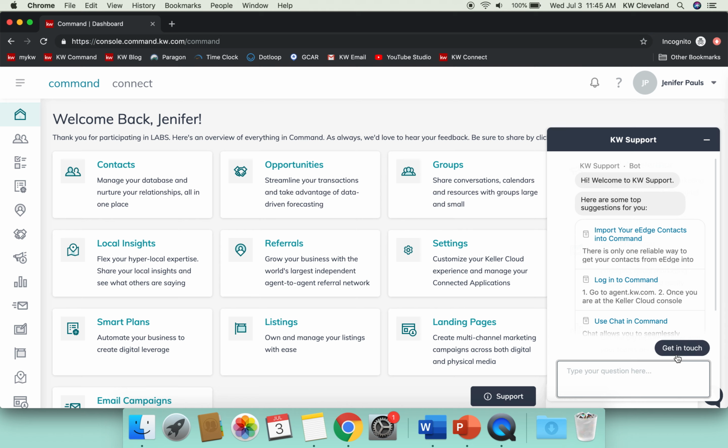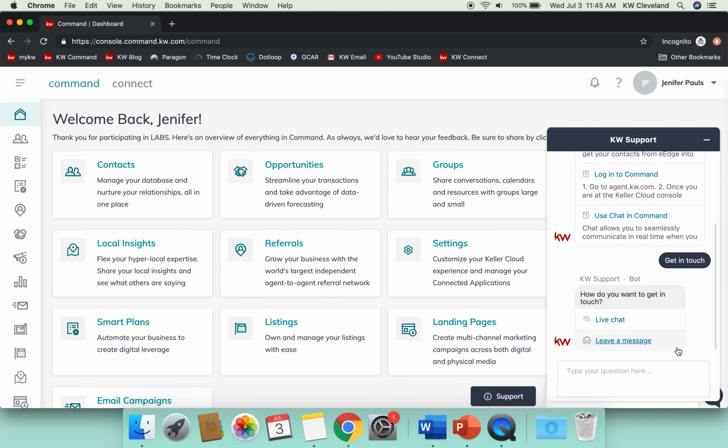If it doesn't, then instead of calling support and sitting on hold for a long time, you have this option here to click get in touch. It will come up with two ways to get in touch. You can leave a message or you can do a live chat. I have done the live chat numerous times, and it is super easy to get in a conversation with someone. It lets you know how many people are in the queue in front of you, and I have not had to wait nearly as long as I previously had to wait on hold on the phone. It's a really great resource to have.